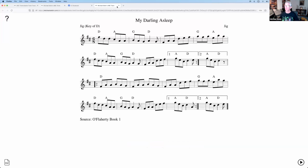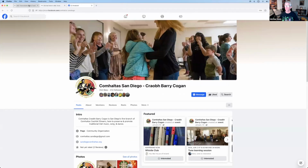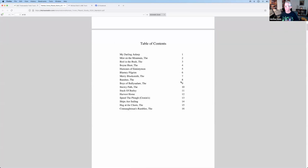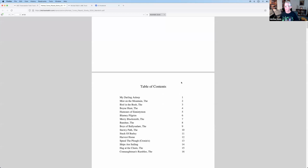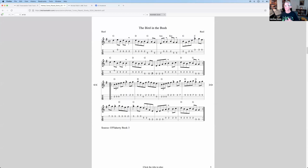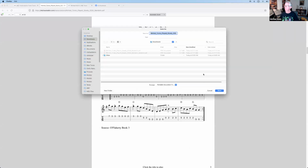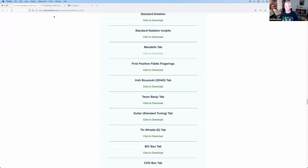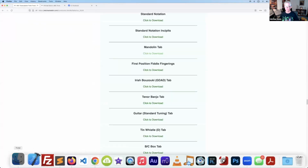So I'm going to go ahead and close this, and we're going to do it again, but with a different tune book. I'm going to get the mandolin tab one again here. So here's the mandolin tab book, and you can actually use these on the website. They do work from here. The problem being that it's just in the browser, so you really do want to make sure to save it to your computer. And I'll go ahead and find that PDF that we downloaded earlier.